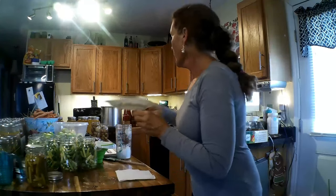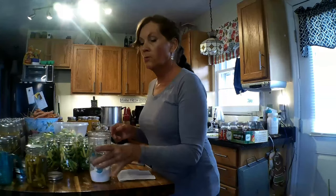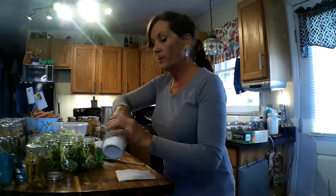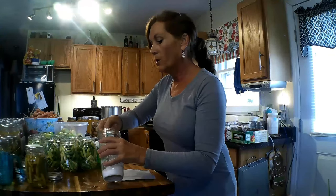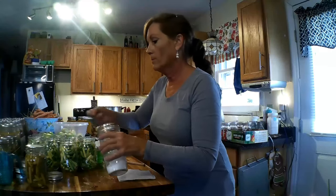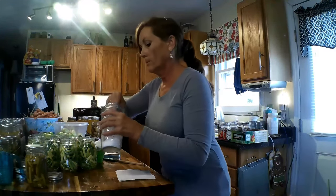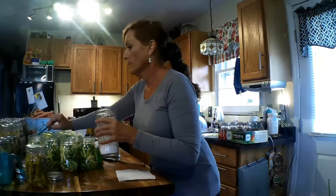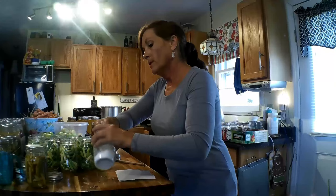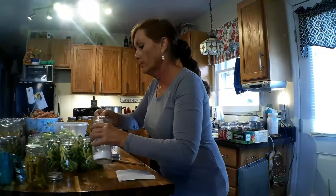So the next step is you can put salt into your jars or not, but I'm going to be putting a half a teaspoon in each jar. I've got hot water on the stove, and our next step is to fill these jars.